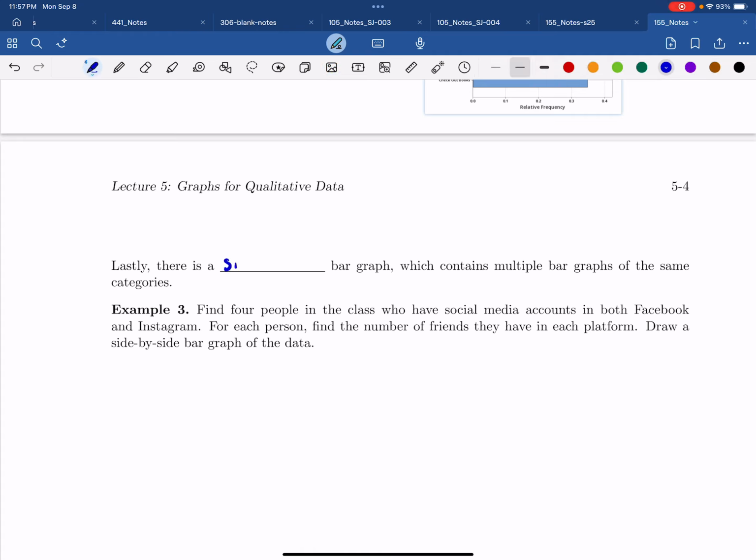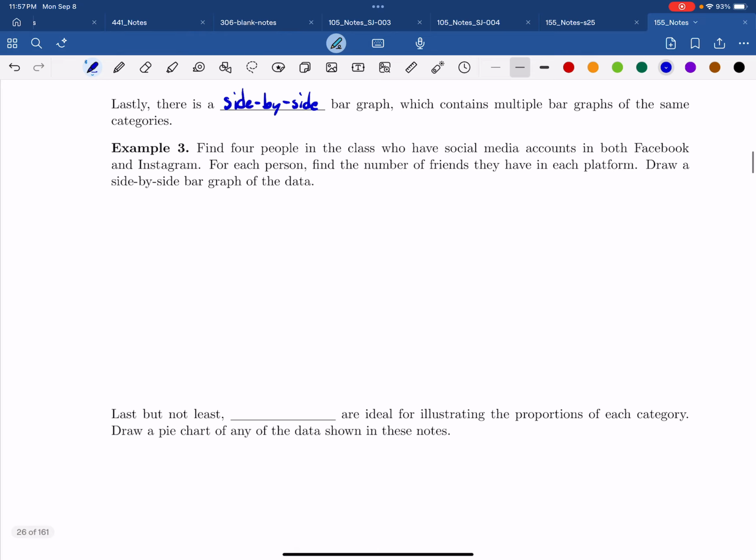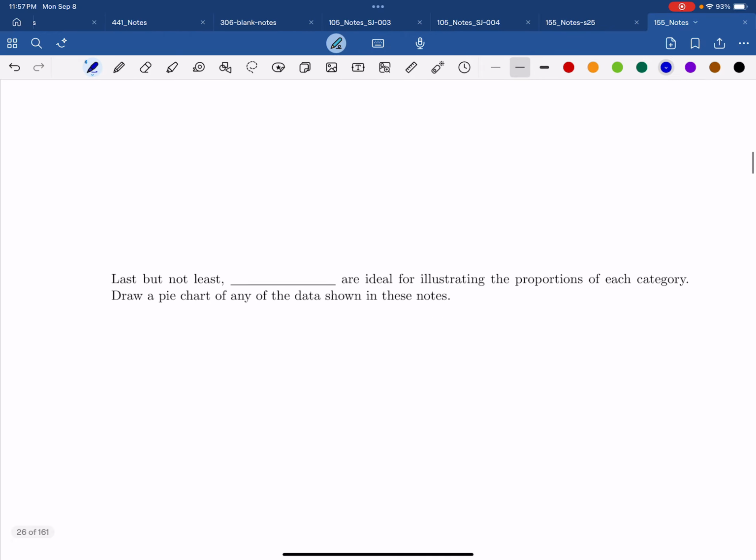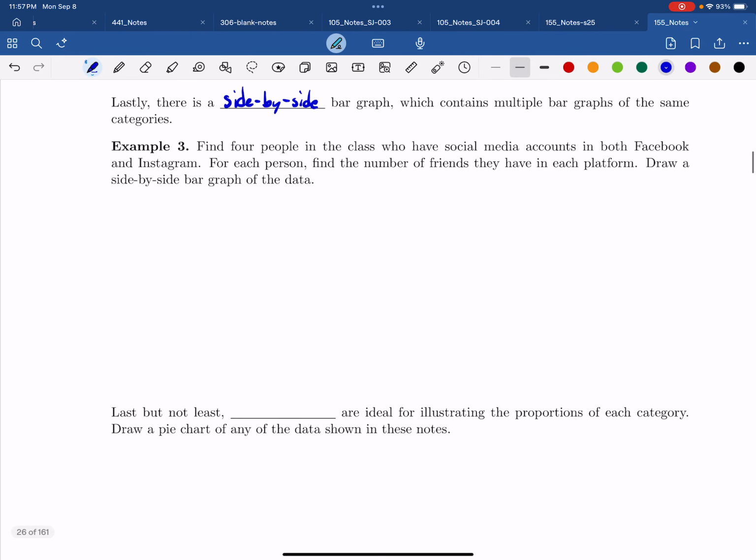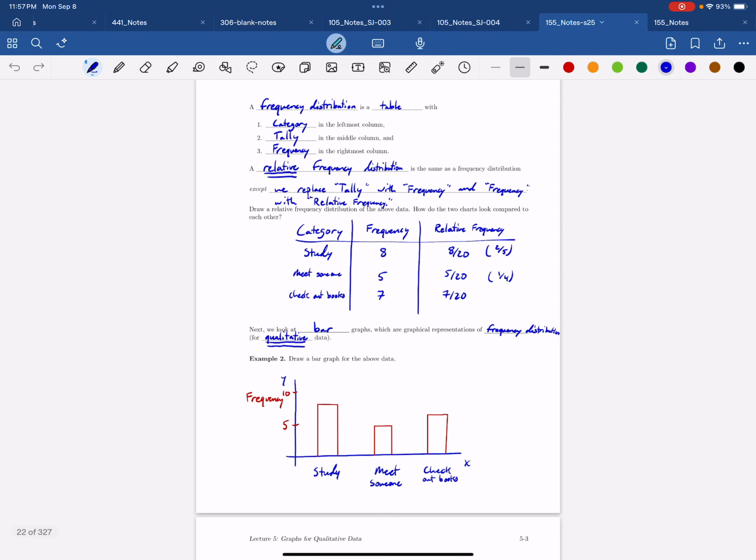Lastly, there is a side-by-side bar graph, which contains multiple bar graphs of the same categories. We can skip this one and just say, we have certain Instagram data from Kim and Khloe Kardashian.